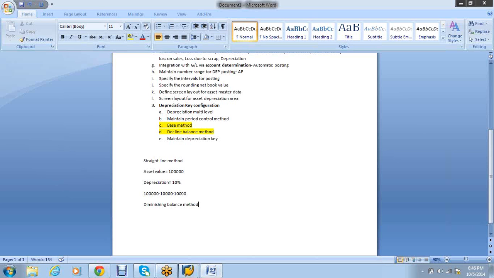But in the diminishing balance method, for example, first year depreciation is 10,000, that is your 10%. Now for the second year, it will take the net book value, that means 1 lakh minus 10,000, and calculate 10% on that.